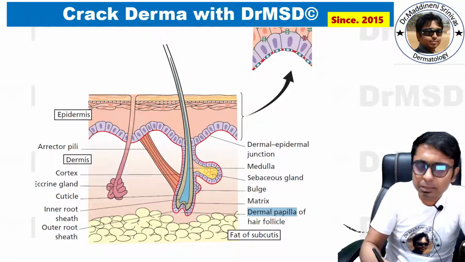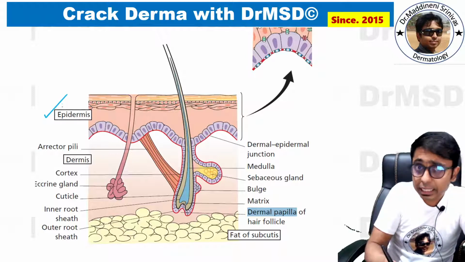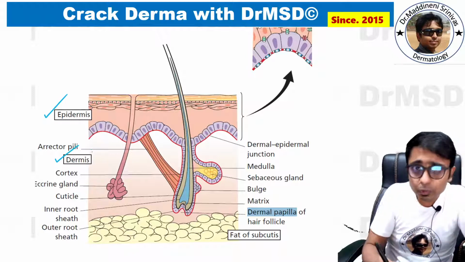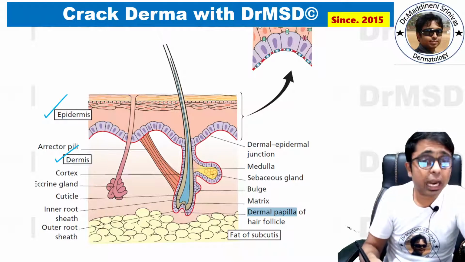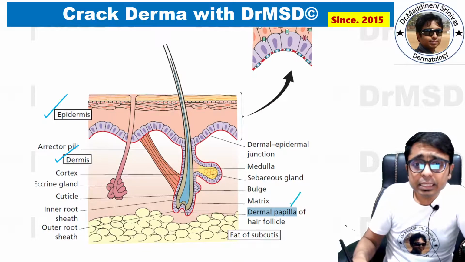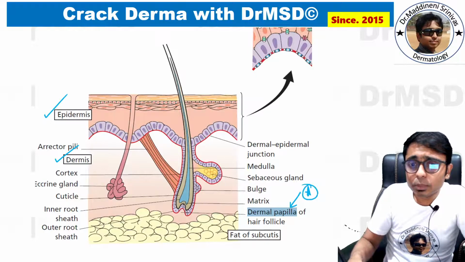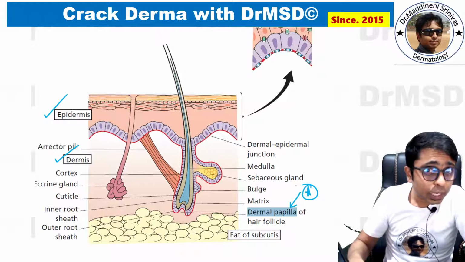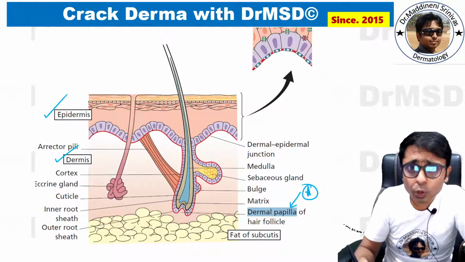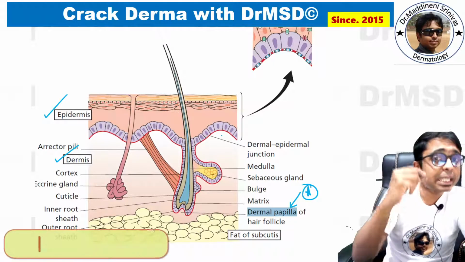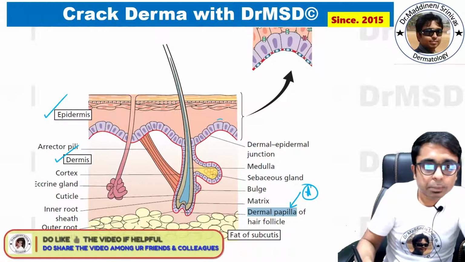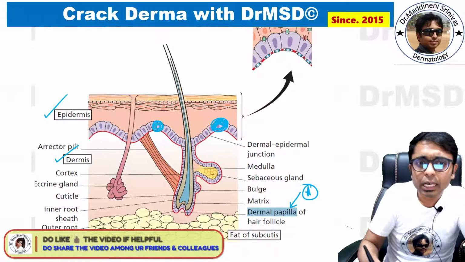So this is the section of the skin which is showing you the parts of the skin, that is epidermis superficially, and dermis below the epidermis, and you are able to see even the cut section of the hair follicle. And if you observe carefully, this is the point which you must focus upon. There is not only papilla, dermal papilla. I hope you all know that dermal papilla are the projections of the dermis into the epidermis, that is, these portions are called as dermal papilla.